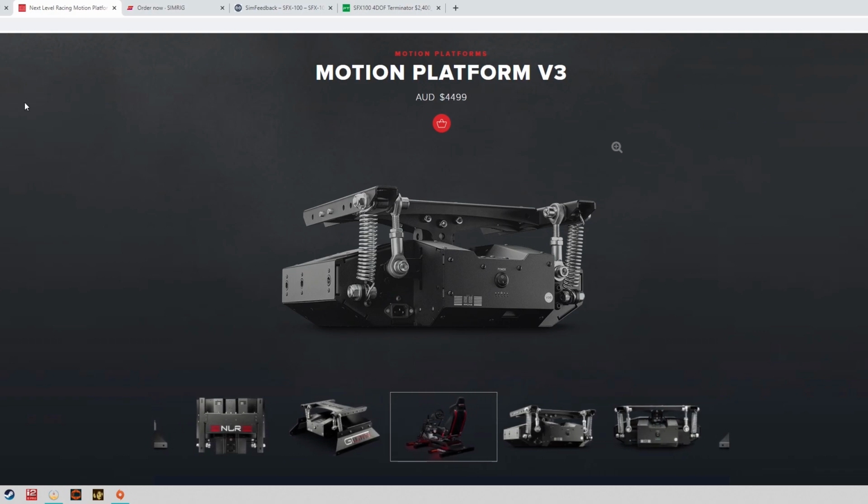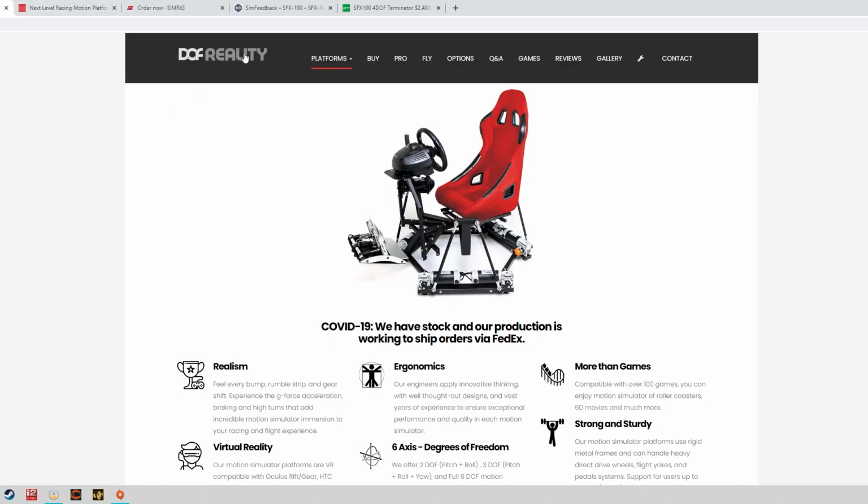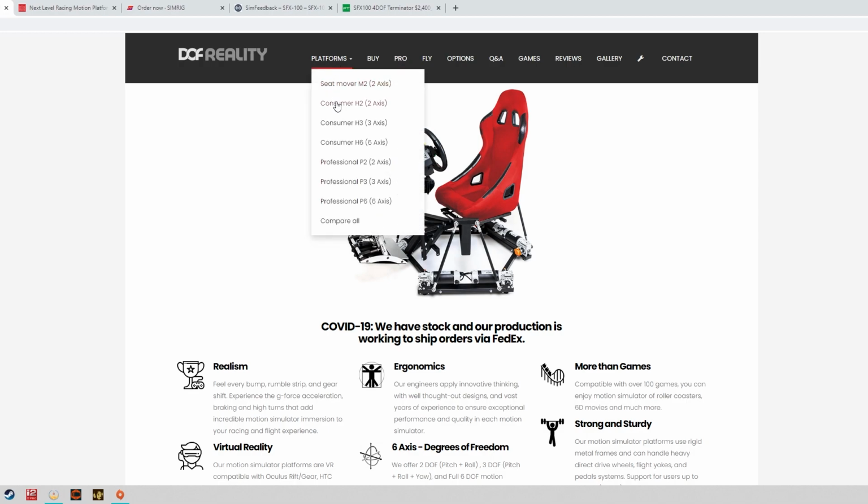The next company that you could probably look at if you're looking at seat movers is what you call DOF Reality. Now, DOF Reality come up with custom-made motion systems that span anywhere from seat movers to 6 DOF full motion systems. And they basically have 2 models. They have a Pro platform, which starts with your P for professional. They have your seat mover, which is what we're going to discuss, which is your M code. And then we have the consumer.